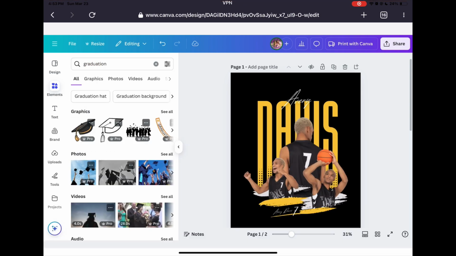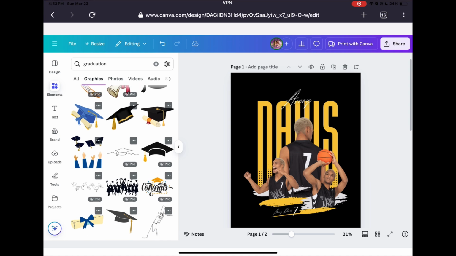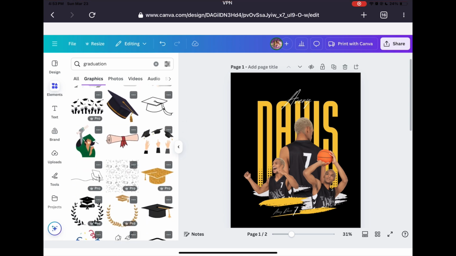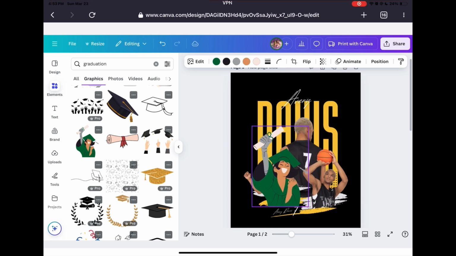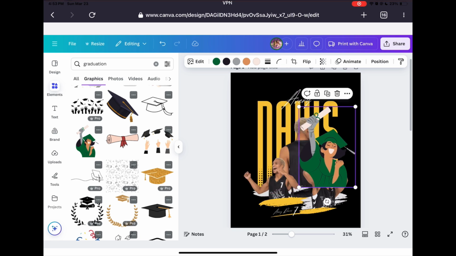So going over here into elements, you can use the photos of your loved ones that you have, or if it's for yourself and you're graduating, you can use your images. However, I don't have any images that I'm going to be using, so I decided to just go into elements. I'm just going to grab some of the graduation elements from over here.